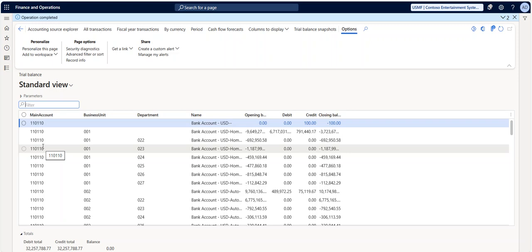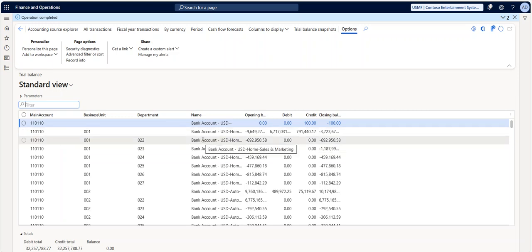Yeah. Now you can see over here, the columns are separated for main account, business unit, department, and name. And if you see the name column, we have the complete name given with the help of a hyphen symbol. Business unit name is nothing but home, and department 22 is nothing but sales and marketing.